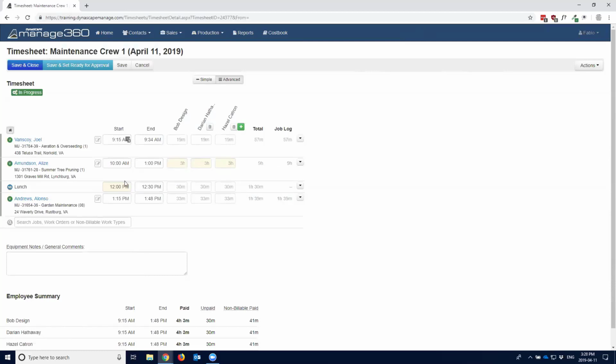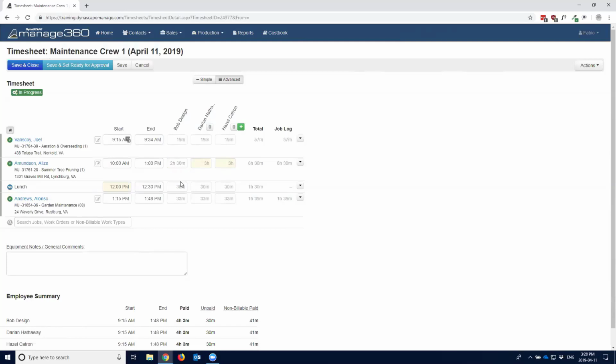So either I need to adjust my lunch time properly, or if they did take lunch and this was the correct lunch time, the easiest thing is to go into these values here and just change those directly.